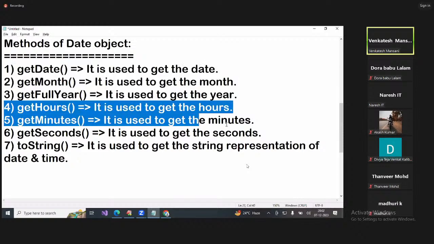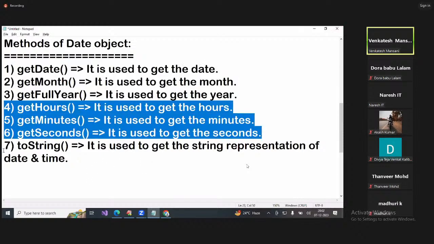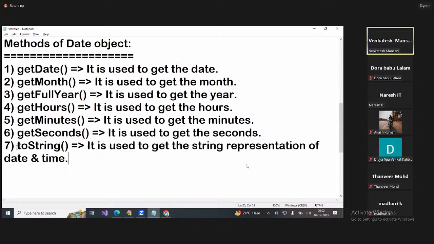These three for system time. If you want both, this one. Okay. toString, one method for date and time, both. Everything. Here, if the system time is wrong, the wrong time comes here also. Whatever is there in the OS, that timing. Okay. According to that, it will come.